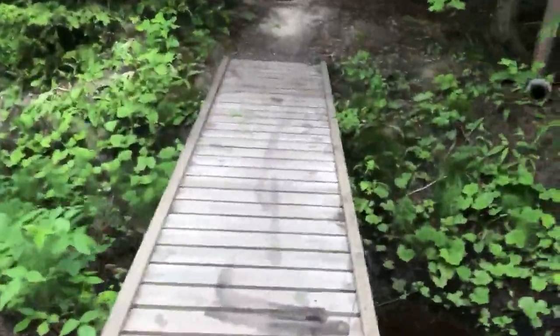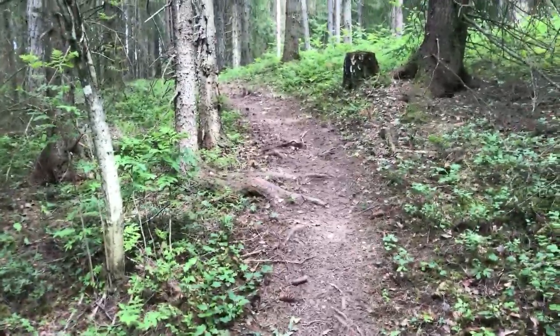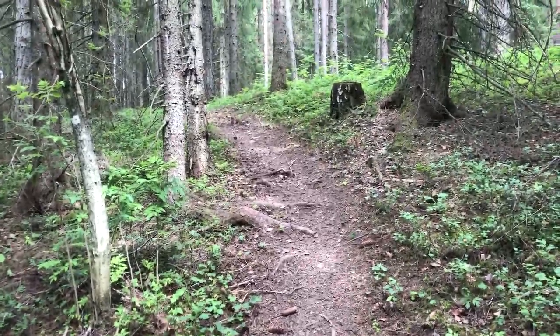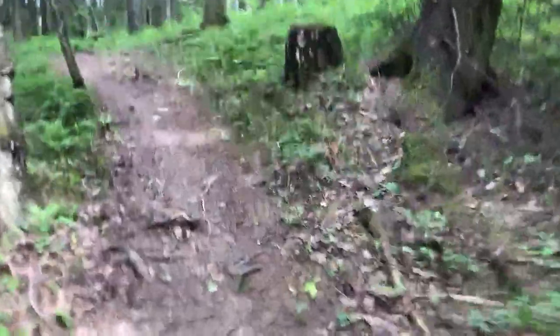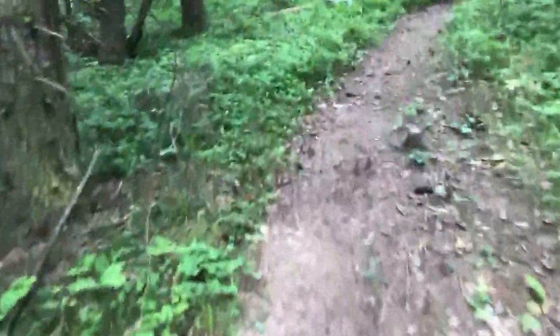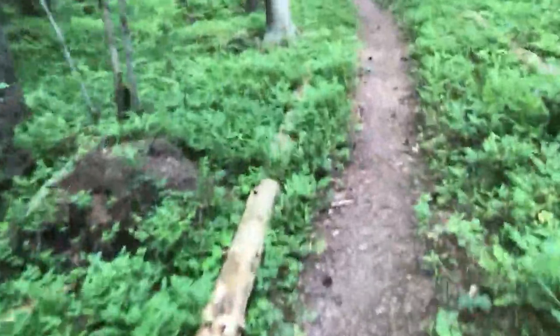Okay, are we crossing the bridge? Yes. Who was tramping on my bridge? said the troll. This is a fairy tale. It's called De Tre Bukkene Bruse. What's that in English? That will be something like the Three Billy Goats Gruff, I think. And the troll under the bridge. Who is tramping on my bridge? said the troll. Then the goats were passing the bridge.